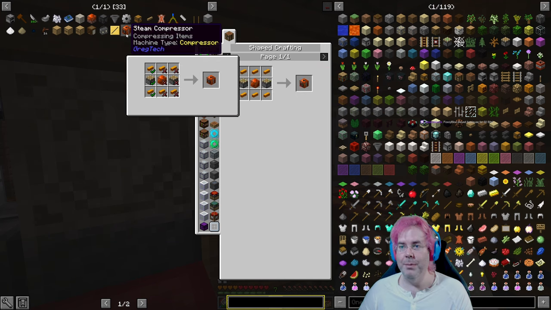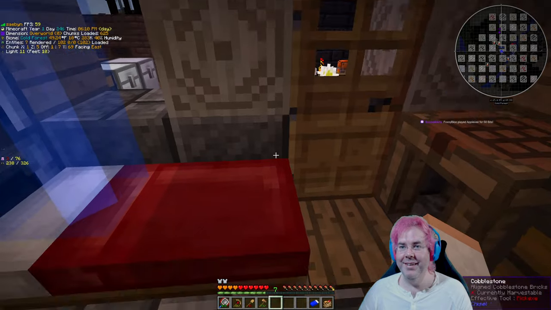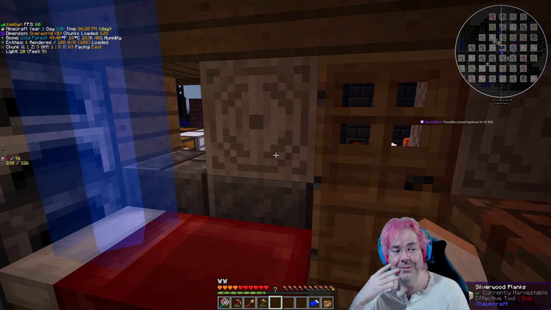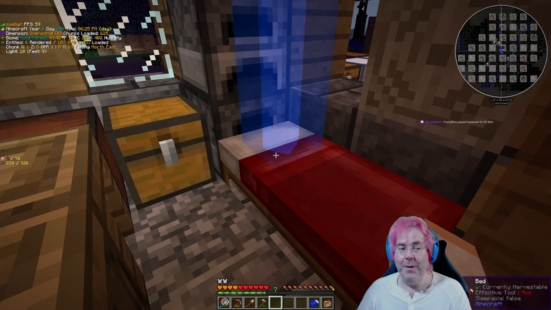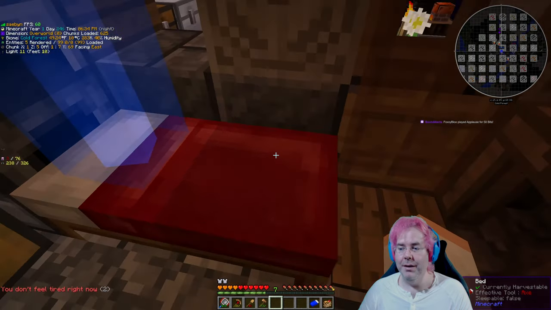And then for this compressor, we need two more pistons. How many pistons do we have? We have one. Well, that's unfortunate. We're gonna have to make some more pistons. So that's gonna be some iron. So I think we're gonna try to macerate some stuff to give us more iron. And then we can also look to see if we have any, oh no.